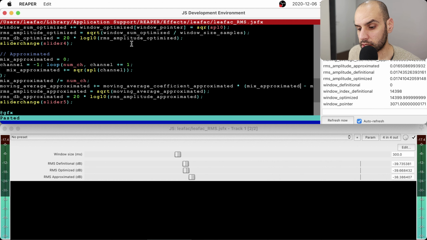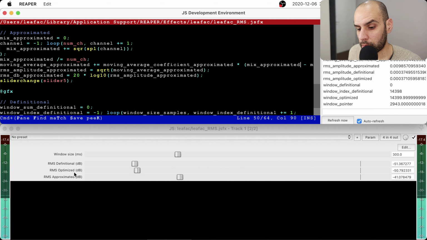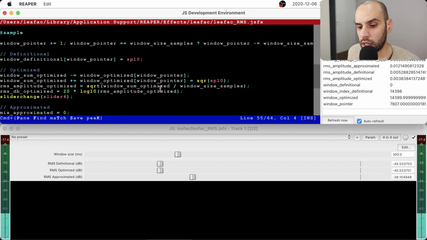And when I save this, now we can see that it is still moving almost the same way. It's not having the problem of destructive interference, though it's now looking at all the channels. So this is a proper multi-channel approximated version of RMS. Great. Now we have to implement the same idea for the optimized one and for the definitional one.